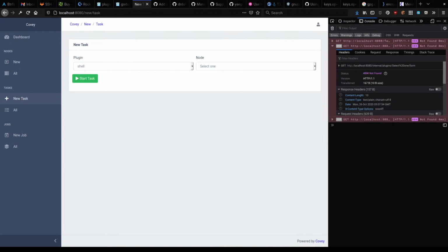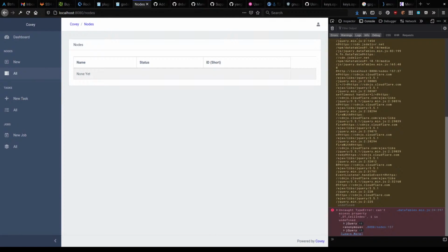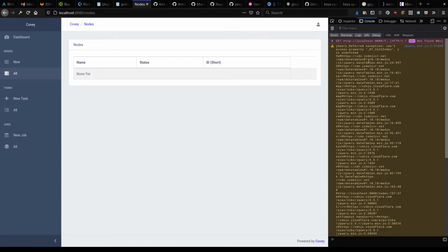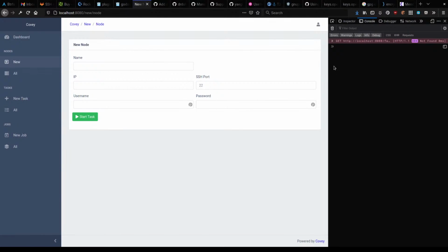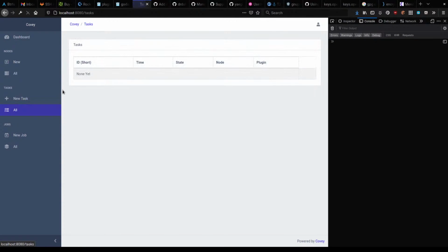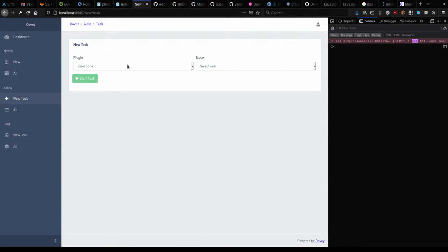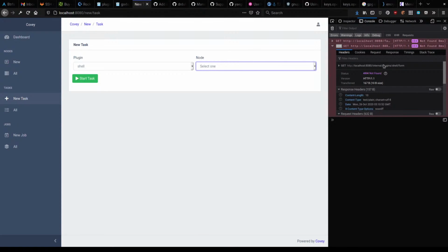I'm kind of out of ideas here because this isn't supposed to happen. Cool. Yeah, that's a missing favicon. But there's nothing here that suggests this shouldn't work. That's what's troubling. Why is this returning 404 not found?